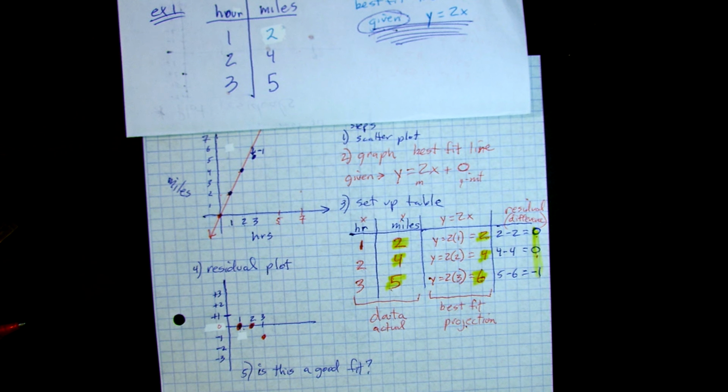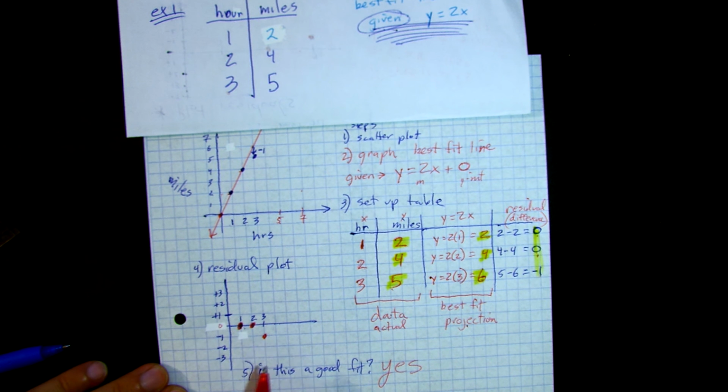Best fit graph, residual plot. Not a good fit, huh? No, it is a good fit. It is a good fit because of all the data points that I had, 2 of the points are exactly a perfect fit. The other one is off by 1. Yeah, that's a really good fit.